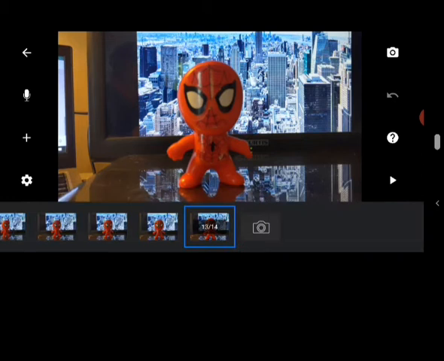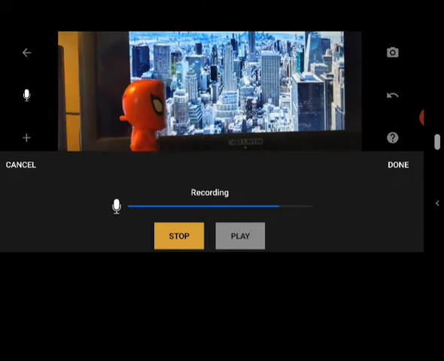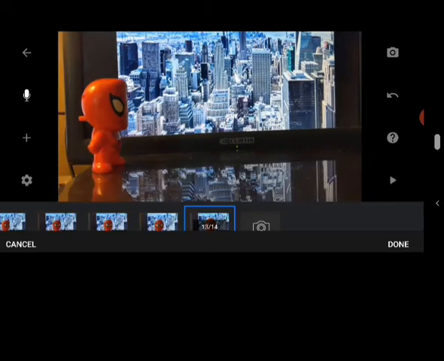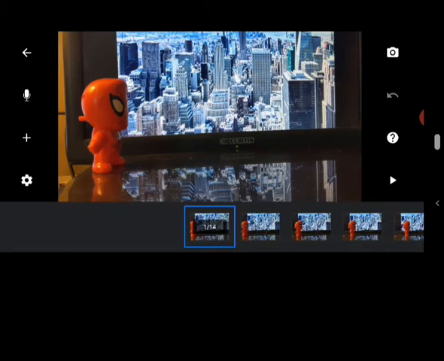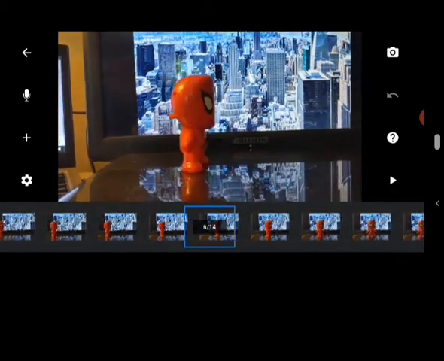The only other thing to really share with you is the microphone here. The microphone, if you want to do a recording over it, so if you want to add sounds, or if you want to add sound effects, that kind of thing. And then you simply click the mic, or touch the mic, and then you go to record, and it gives you a little countdown, 3, 2, 1. Stop it, and I'm going to go to done. And see, did that add to my video? No. Oh, I think I did right at the end, but that's okay.